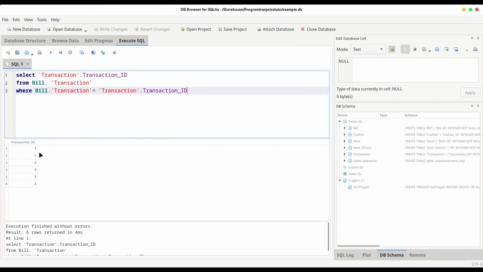I'm going to run this, and as you see we have only these transaction numbers.